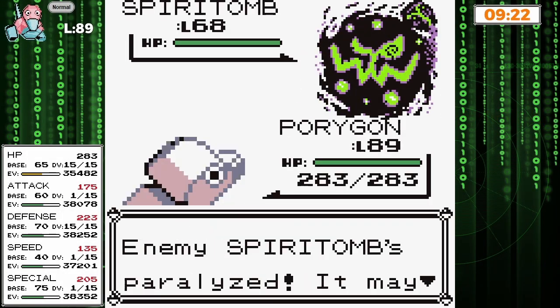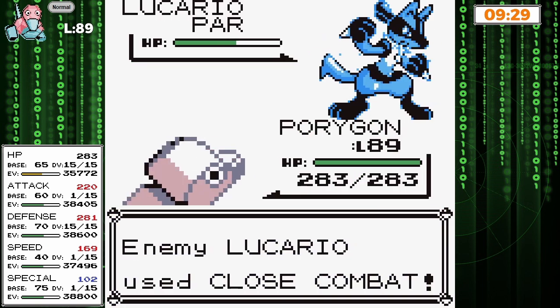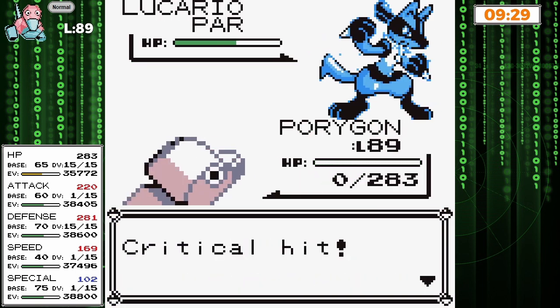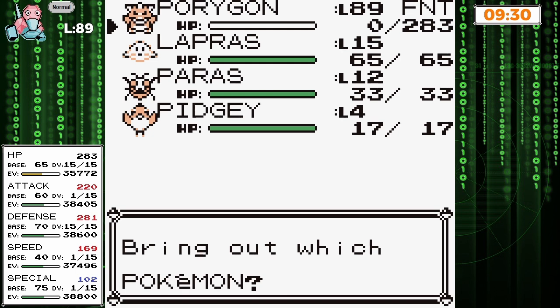This goes reasonably well for a while, until Lucario turns up, and a single shot from Close Combat knocks my Porygon cleanly out. But okay, in Legends Arceus, Porygon was maxed out, so I'll max out my Porygon here as well, albeit I'm not going to do anything about its DVs.